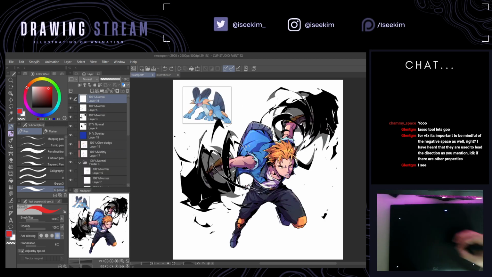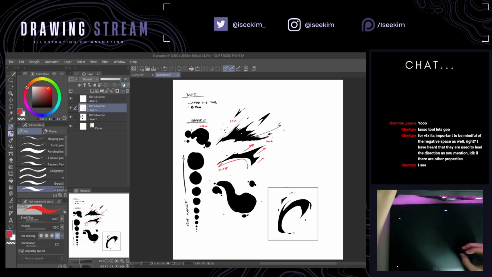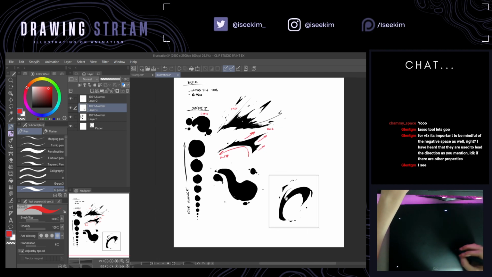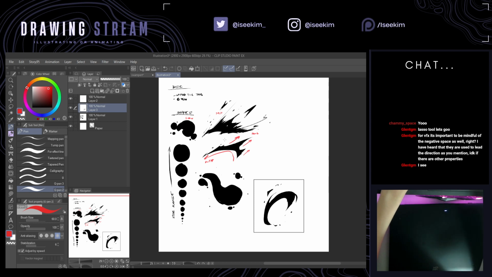And again, be mindful of direction. Because that's also helpful to read or interpret the illustration. Like, for example, oh, it's going this way. It's basically helping the audience know how to read the illustration.